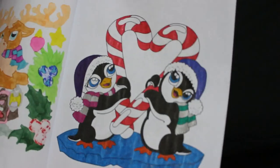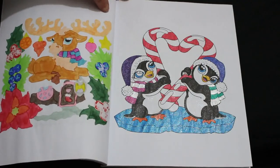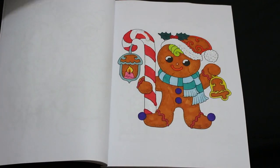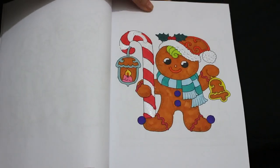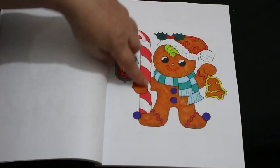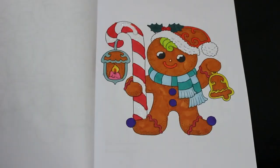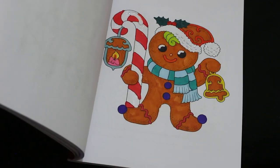I love this book — we really enjoyed colouring it together. We also did the Gingerbread Man holding the candy cane and the lanterns and the bell, again using the Touch markers from TikTok shop and some Mod Podge on the white bits to make it sparkle a little bit. So thanks Molly for this book — we really do adore it and we've really enjoyed colouring in it together this year. Hopefully we'll do more next Christmas.